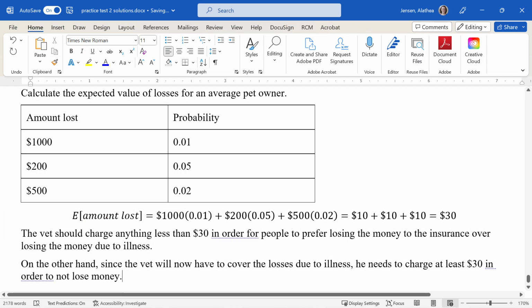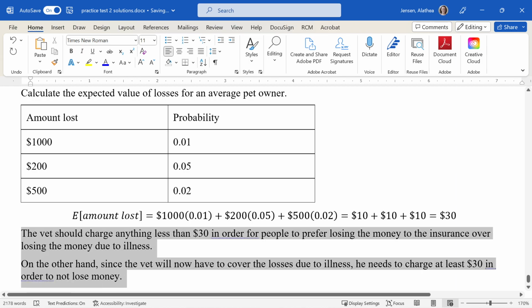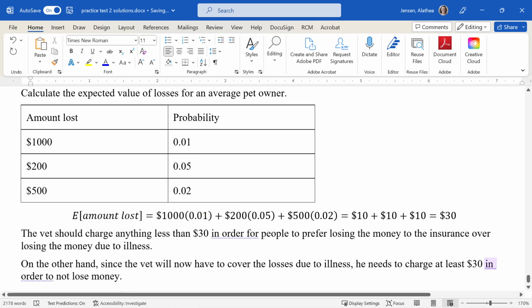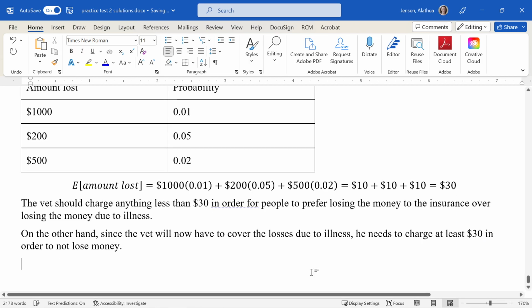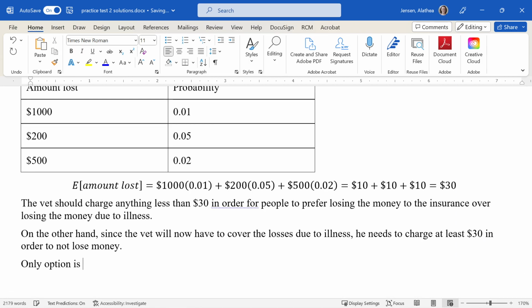So this is the funny thing about how insurance works: if everybody agrees on what the risks are, there is actually no way to make money at it. But if you think about it, he has to pay somebody probably to administer the insurance, to keep track of the claims and stuff. So actually he needs to charge more than $30 because he's got to employ people to do that. So that's the weird thing about insurance: you usually end up paying more than it's really worth just for that peace of mind. Only option here, I guess, is exactly $30.